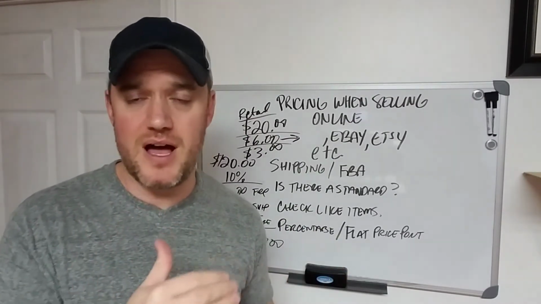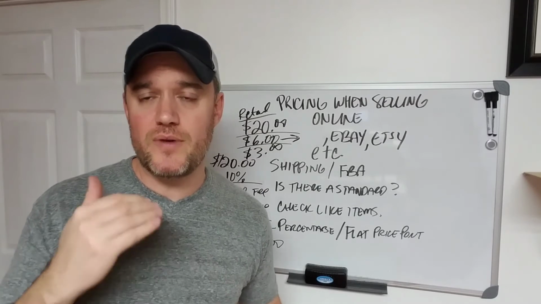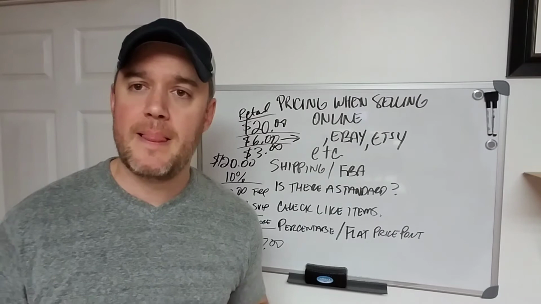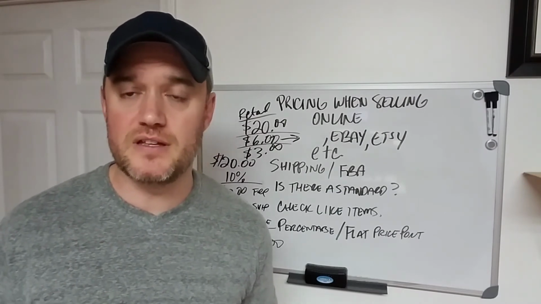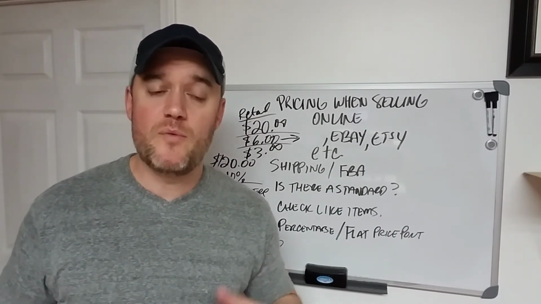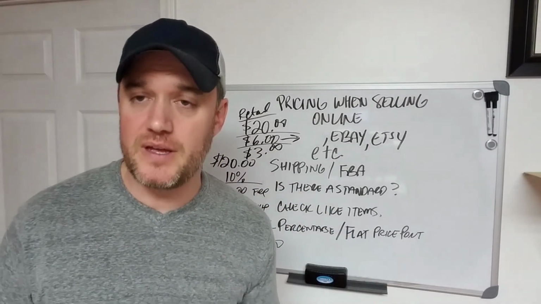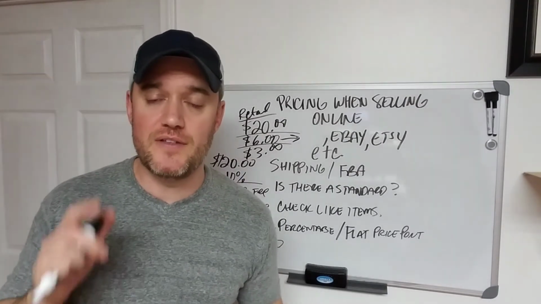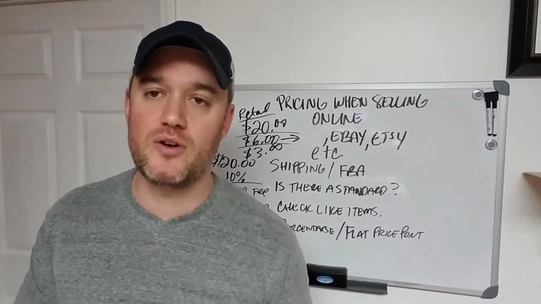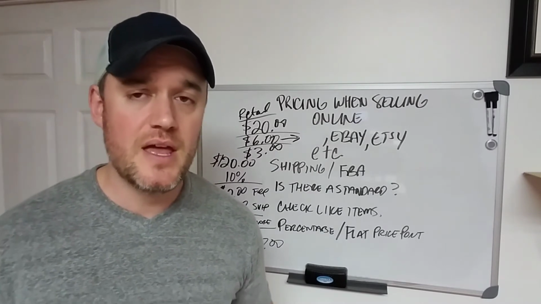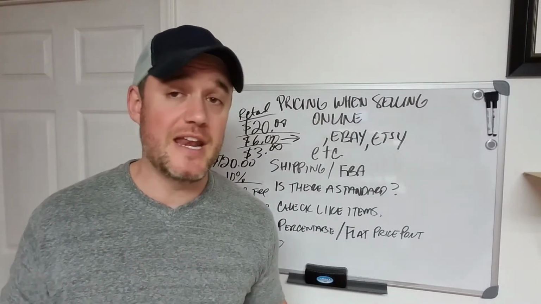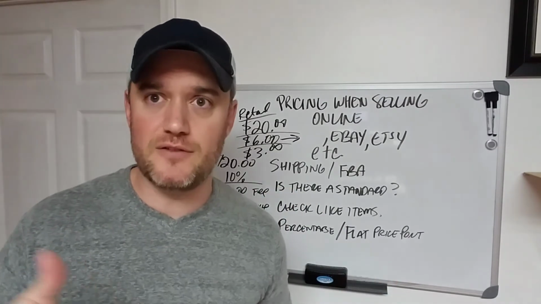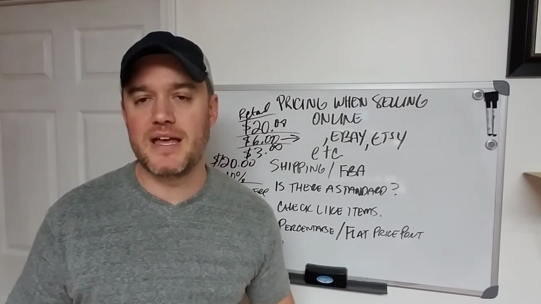So now I use competitors' price points, and whether they make it or not doesn't matter to me, because now that I know what it costs to make all of the items I make, I know that the margin is perfect. The margin is where it needs to be. We have some products that are hugely profitable, and to be honest, we have some products that I put up that I don't even make any money on. I break even, and there's a reason behind that, which I won't get into in this video. I'll have to do another video on that. But I'm totally fine with that, because on some of the stuff we produce, the margins are anywhere from 37 to 42%, which is astronomical.